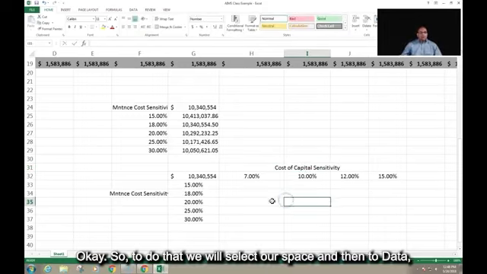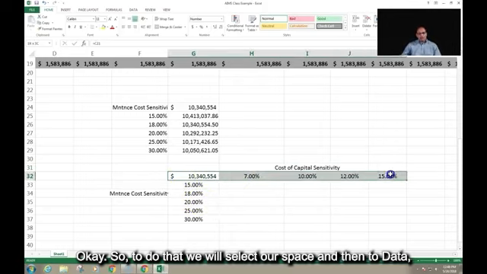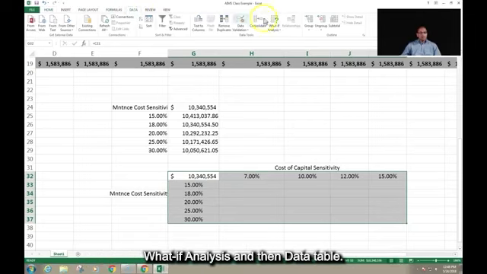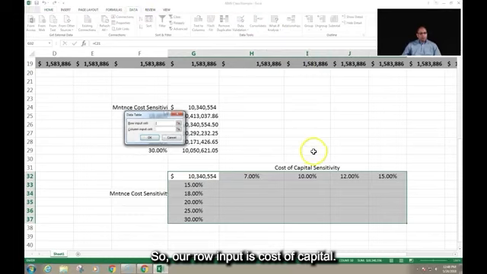Okay, so to do that, we will select our space and then do data, what-if analysis, and then data table. So our row input is cost of capital.